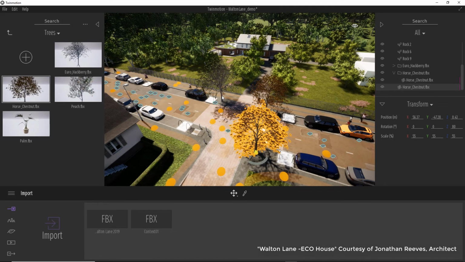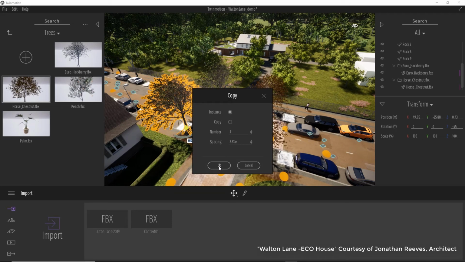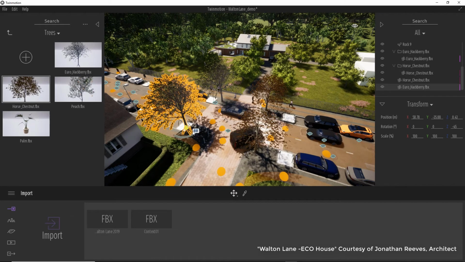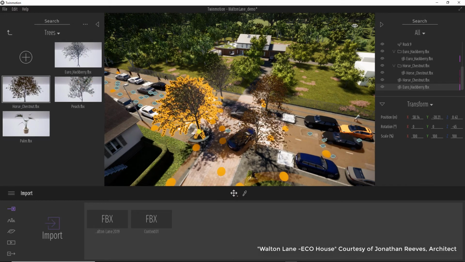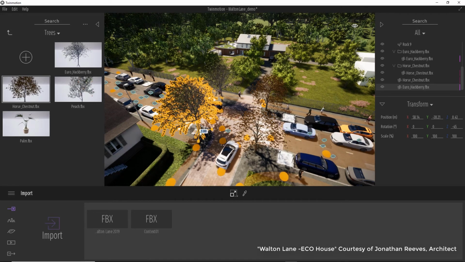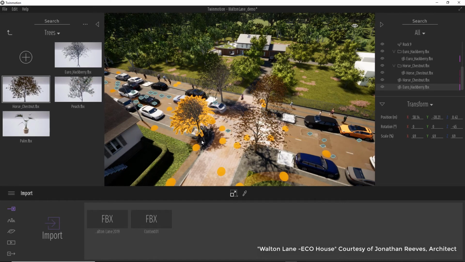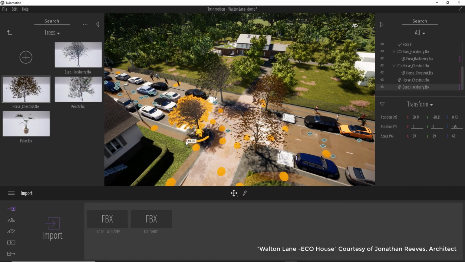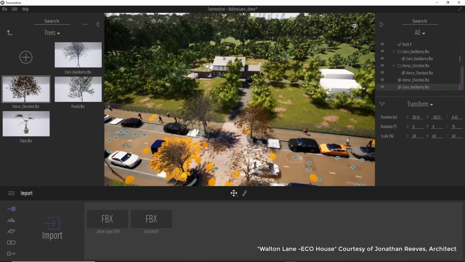We can do that with the other tree here as well. So I can select that, hold down Shift, and just quickly bring that. We'll make it an instance. And we'll just place it over in that area. There we go, that's fine. And actually what we may want to do is scale this guy. Maybe he's a little bit different. We could even rotate it to be a little bit different there as well. And now we have some trees quickly populated in our scene.